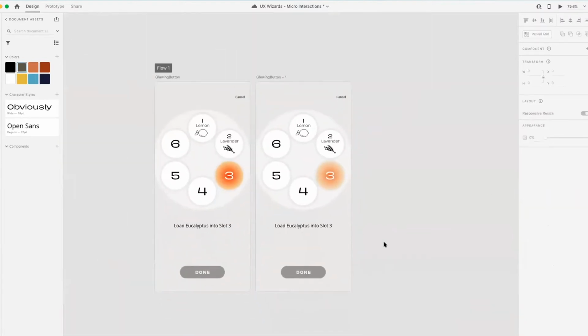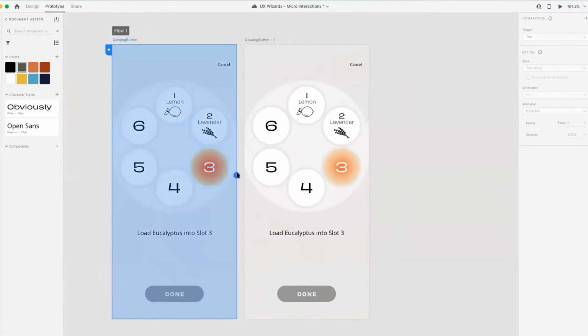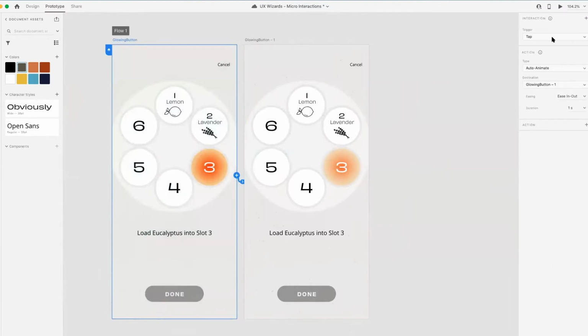Okay, cool. So now what we have to do is hop into prototype mode, and instead of having a tap trigger, what we want to do is actually set up a time trigger so that these fluctuate back and forth between one another without me having to do anything. So we're going to do a time trigger, and we don't need a delay on this because once it hits this artboard, we just want it to go back and forth with no delay. So we have auto animate, we have the correct destination, which is this artboard, and I don't think we need any easing. And we're going to do 1 second. I think that will be good.